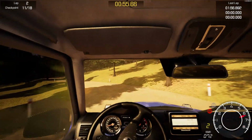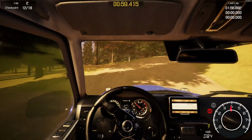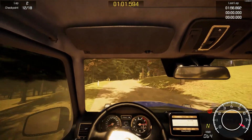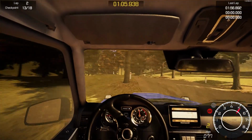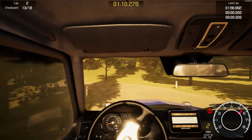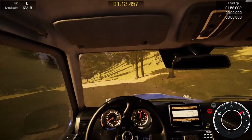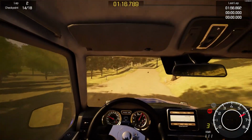Not around the tree. We're going to stay on the inside of it for this lap. Let's keep pushing, keep pushing. Full power, brake, full power. Let's keep going, get the power down, up around here. But then we do have a left, if we can even make it to the left. Again, this does not like turning. It's got the turning ability of a Boeing 747. Let's keep going down. And away we go.